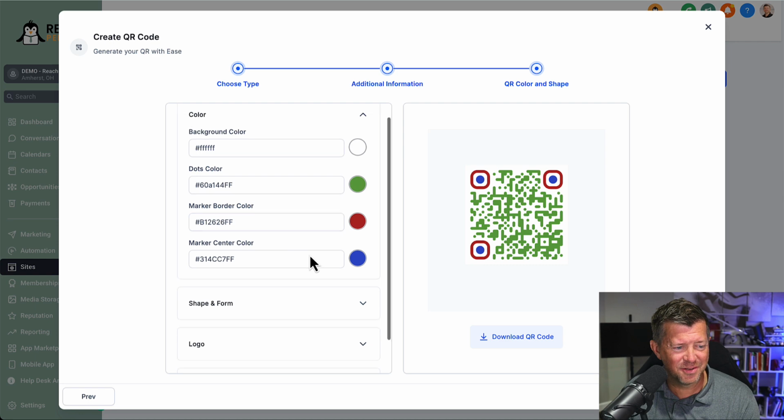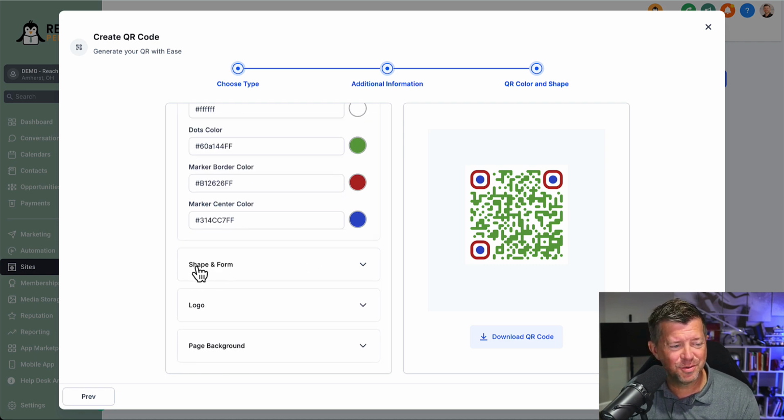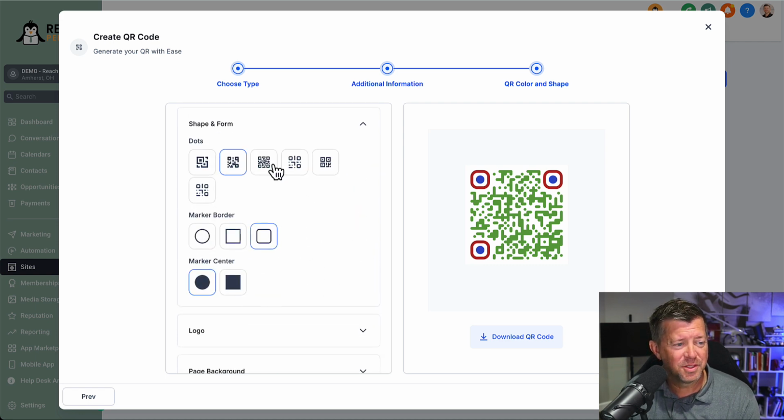So now that we have the colors, this allows you also then to do the shape and the form. So this allows us to do some different things. We can go straight with dots right here. You can see that these things now change to dots. If we want it kind of just all run together, we can do this. We can choose this one here, which blurs it even more, or this style, which kind of almost looks like a 3-dimensional maze here. Let's click that one. That flattened out the maze, kind of like an old 8-bit graphics, if you guys are old video game players. If not, that's okay. All right, or we can kind of go the smooth lined circles.